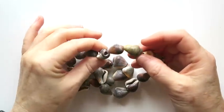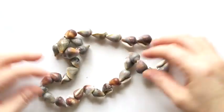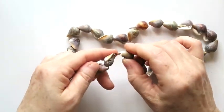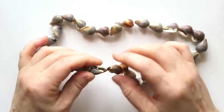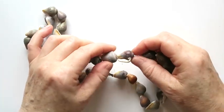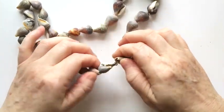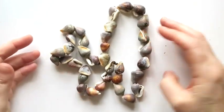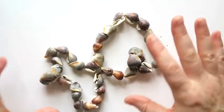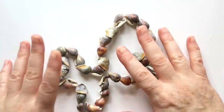First things first, we've got these shells. These ones are a little different than what I'm used to seeing as far as shell necklaces. This one actually has a clasp on it too, which makes me think it's a bit older. It's a rusty clasp but it's there. I'm going to have to look this up because these are not the same kind of shells I'm used to seeing. Let me know what you think about this and what it is.